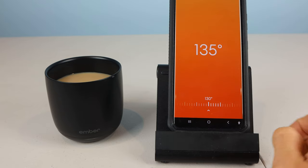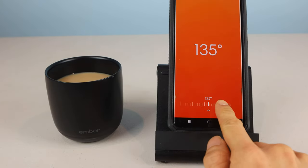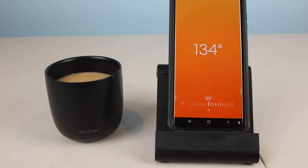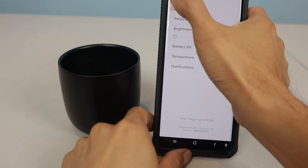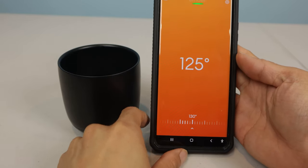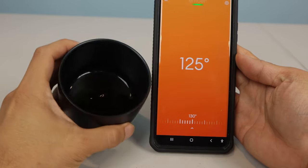Be aware that if you do set the target temperature lower than the current temperature, the mug doesn't actively cool the liquid. It simply turns off the heater and lets it cool down naturally. Once the temperature falls below your target by a few degrees, it will turn the heater back on to maintain the temperature. For me, I found the ideal drink temperature to be between 125 and 130 degrees Fahrenheit, as it's still pleasantly hot, but not enough to scald you when you take a sip.